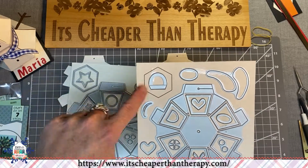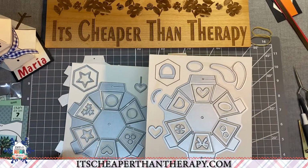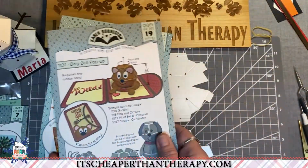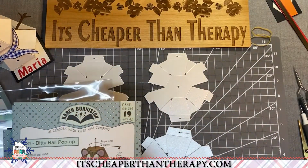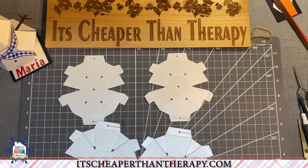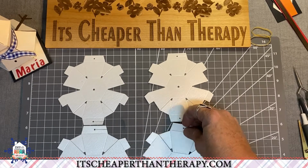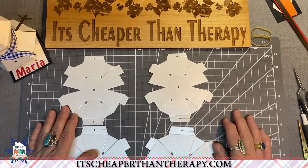So this one, I have the piece sitting over here that we're using. Here's the larger one if you need it, and I'll explain why you would need those. So these are the 2 die sets that we are using together, coordinating with it. And then we're going to talk about some of these other things in just a little bit. So I'm going to put these off to the side as well. Now I cut these out with the Big Shot Express, which is the electronic die cutting machine. I'll have a little bit in the video about the Express die cutting machine.